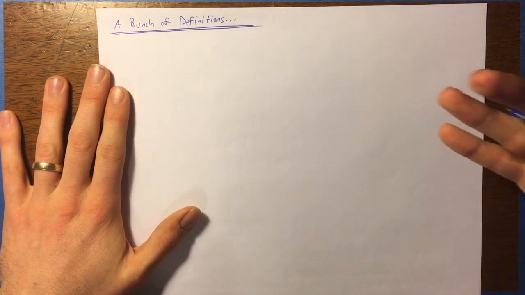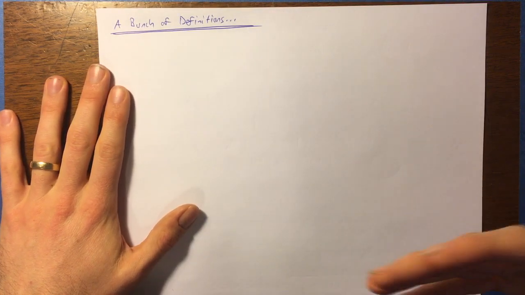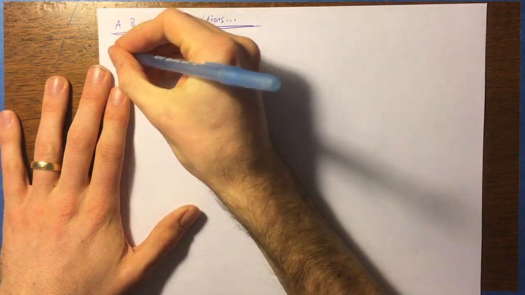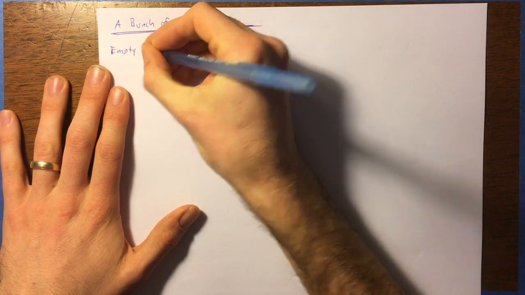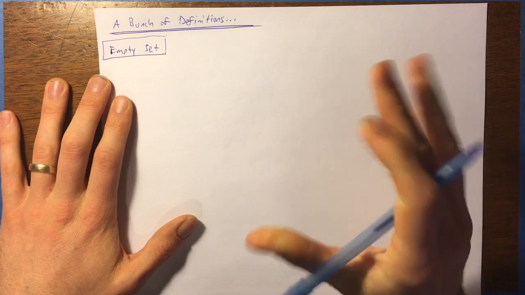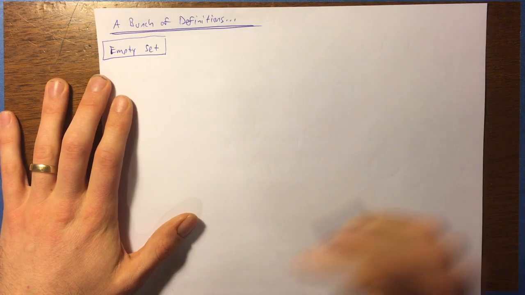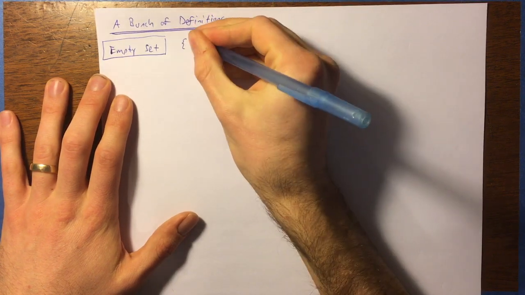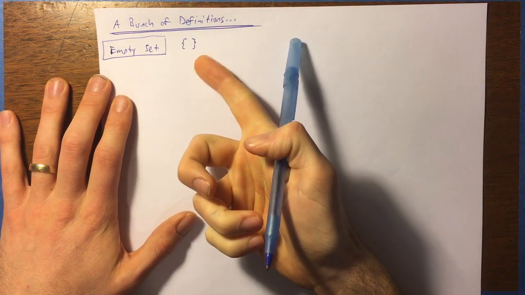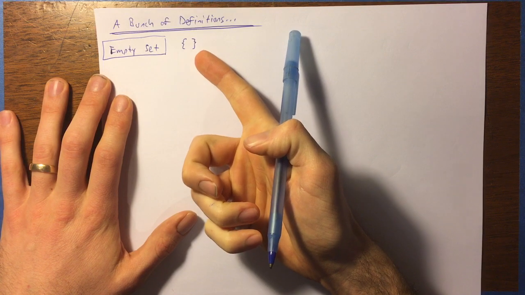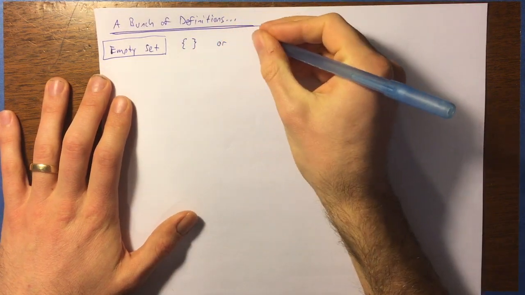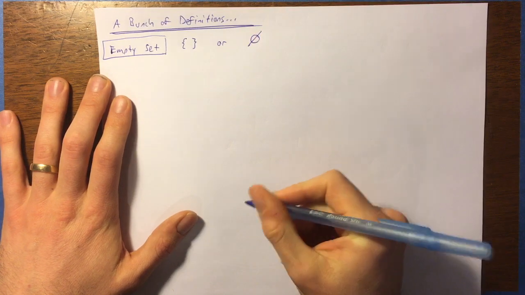All right, so there's a lot of vocabulary and definitions that we need to talk more about sets. So let's begin with what's called the empty set. The most basic and simplest set you can imagine is a set with nothing in it. As you can probably guess, the notation for that is a set with nothing in it. This is the empty set written in roster notation. There's nothing in there. But there's another symbol we often use for the empty set, which is like a 0 with a slash through it.